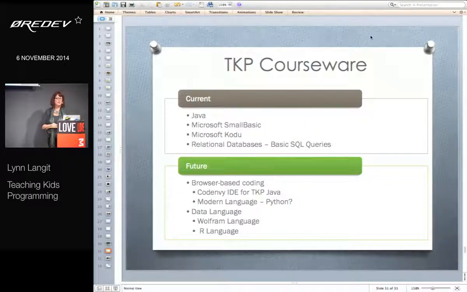So the courseware, I focused on the Java courseware. There is an existing set of courseware in Microsoft Small Basic that we're no longer maintaining, but because I know there's a lot of Microsoft people here, it's a perfectly fine language. It's a similar set of implementation, not as extensive, but it's out there on Codeplex. It's a set of C# extensions, and if that's more conducive to your environment, go for it.